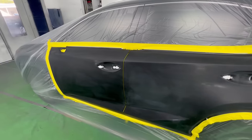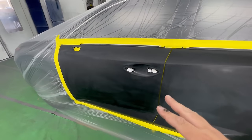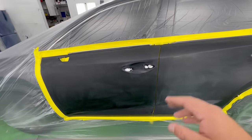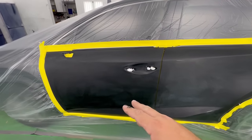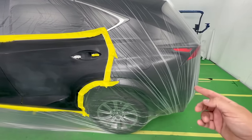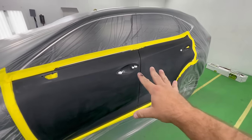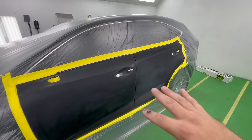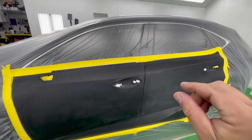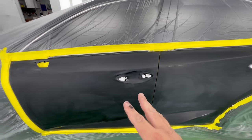This is a black metallic and some people were like, Brian, you don't really need to blend it. But the majority of people were like, you do. Because I've been here before — I got close proximity to the next panel and I don't want to worry about any metallic not matching the front door. You can get away with it at the edge of a bumper or a trunk to a quarter panel. But when you're looking at this directly in the sun, you're going to be able to see the difference — the coarseness of the metallic, a different flop or different shade. A regular person probably never, but let's not take that risk.